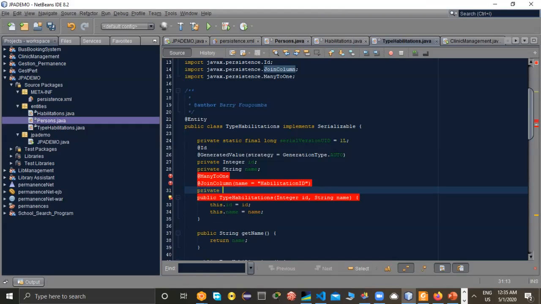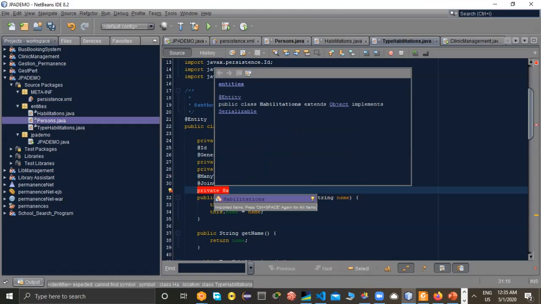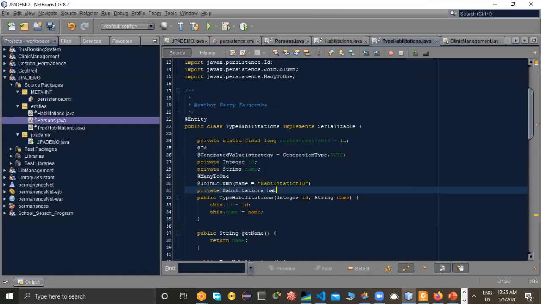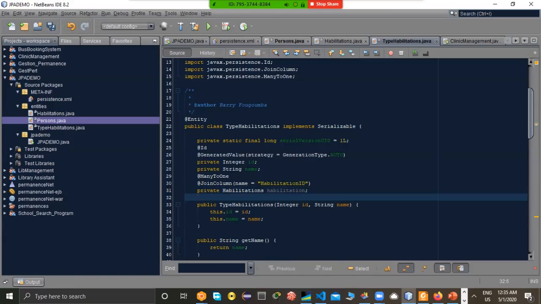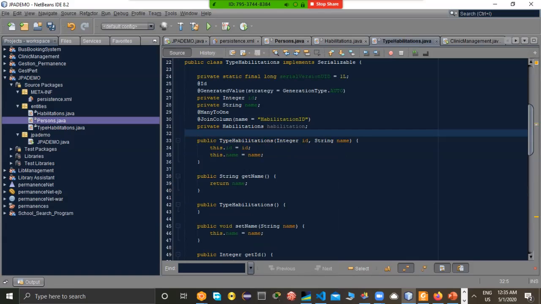I create an object of person habilitation here. Generate the getters and setters.